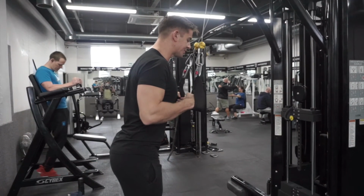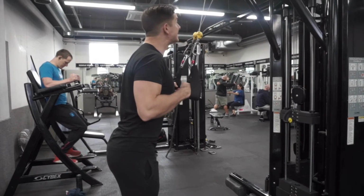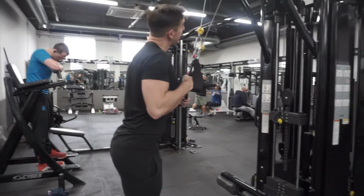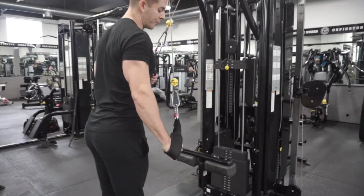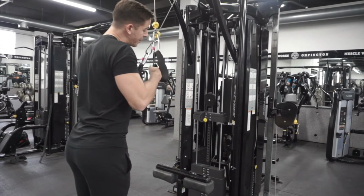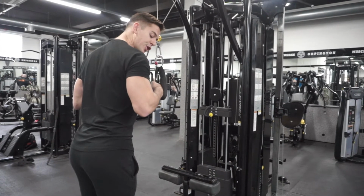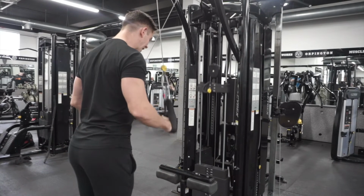Now, the way this starts to differ from a normal cable pushdown is the line that these cables are coming down at. If Chris comes round ever so slightly here, she's going to look at the line that this cable in my right hand extends slightly out along. So it goes up and down on the same angle throughout. It's not coming down and then swerving in. The line of force stays the same throughout. That also allows me to internally rotate my arm ever so slightly and squeeze out along that line.